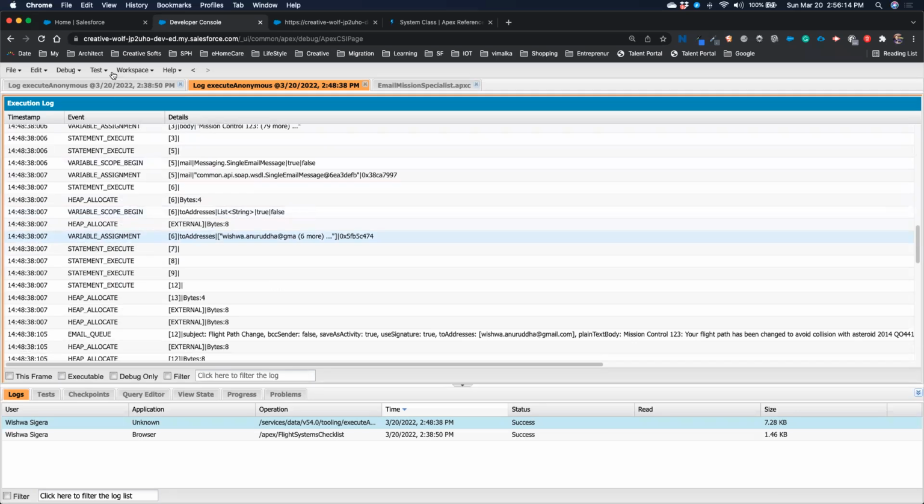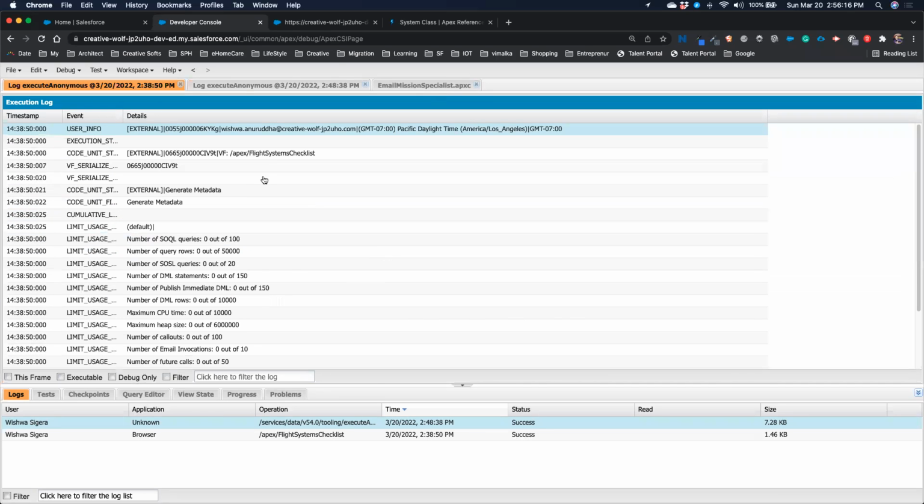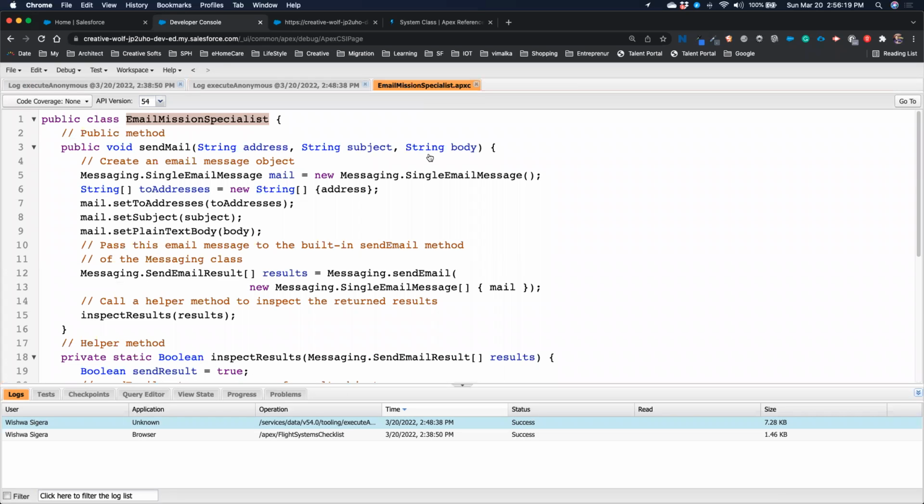This one, line number 7, 8, and 9. It will assign our address, subject, and body into the variables toAddress, subject, and plainTextBody in this single email message object.